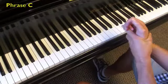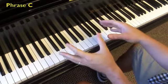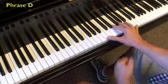Work on that till you have it memorized, and you can do both hands several times perfectly by memory. And then, of course, you can put your A, B, and C phrase together, but now I'm going to move on to the D phrase. So the D phrase starts with the right hand.